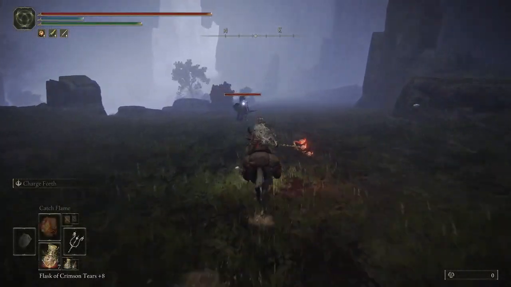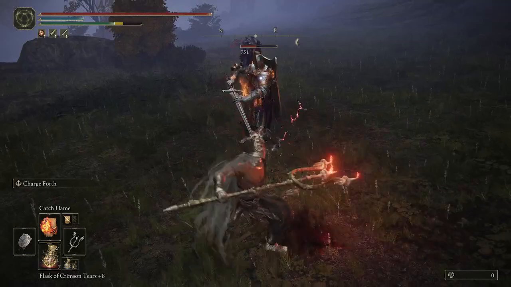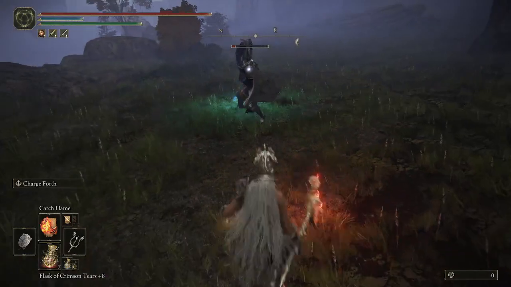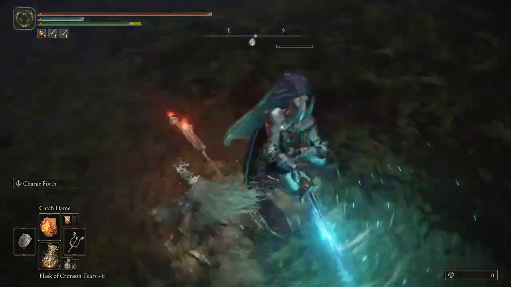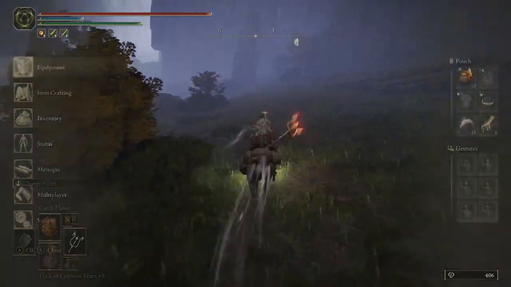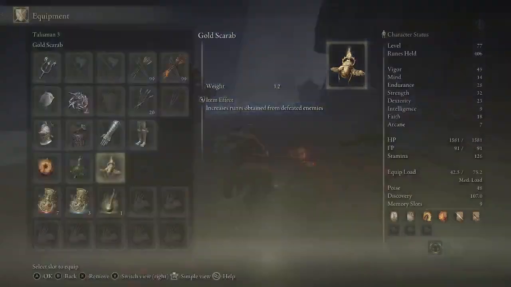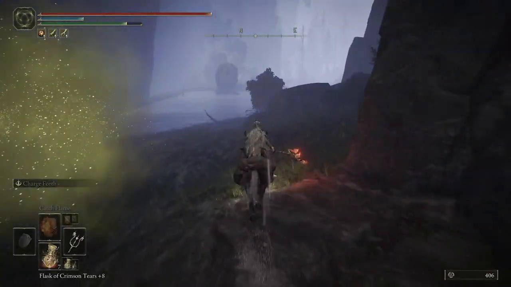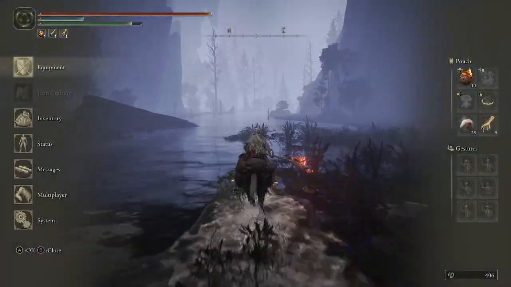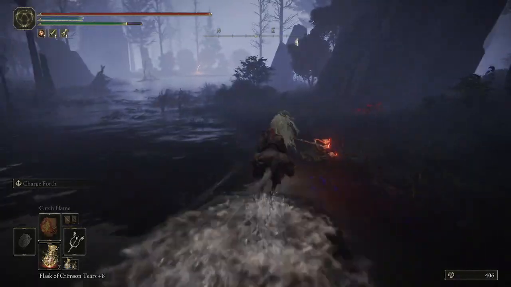We'll kill this knight, just on the off chance that he drops something. Nope. Unfortunate. That's alright. We're gonna put on the gold scarab as well. I really do enjoy getting more runes than normal for stuff. And I don't like having to try to put it on at the last second before the boss dies. It's nice to just have it on.